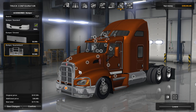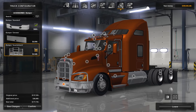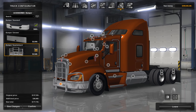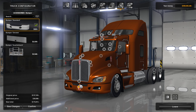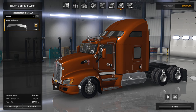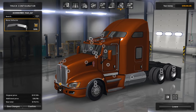And then typically I am not a fan of bull bars, whether it be in a game or in real life, but I think this actually looks fairly decent on here. You know, that would probably look pretty cool if you're pulling a bull rack or something like that. That would probably go together pretty well. But I'm gonna go with kind of the standard version. And then they do have some chrome trim you can put on here as well. Kind of spice it up a little bit if that's your thing.